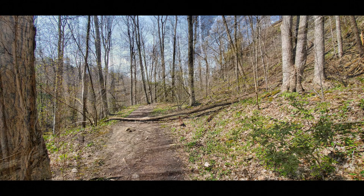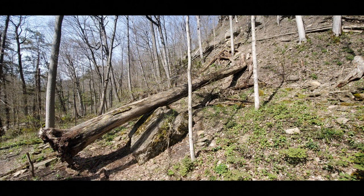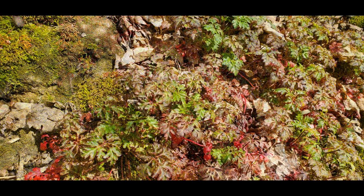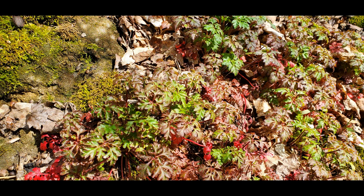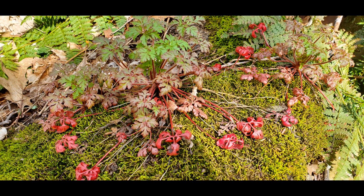There's also a set of stairs — I'll link to my first video where you can see the stairs leading down, and this is the way you get back up. I did have Nellie, our soft-coated Wheaten Terrier, with us, and she's good at stopping when I ask her to. Not every dog is like that, so if your dog starts to pull you toward an embankment or towards the river, you have to be really careful.